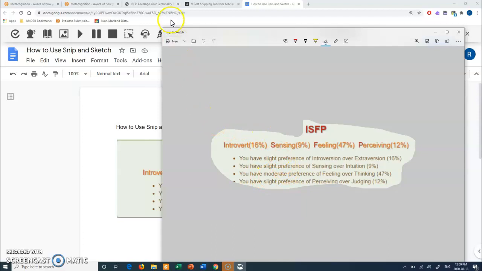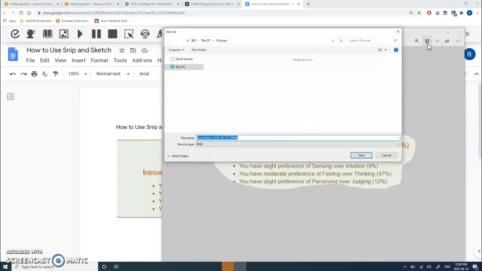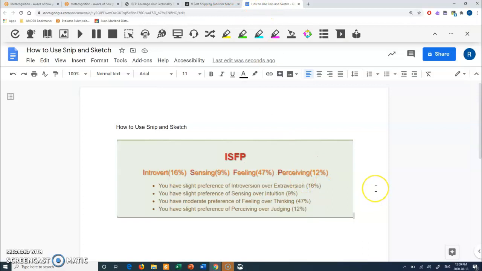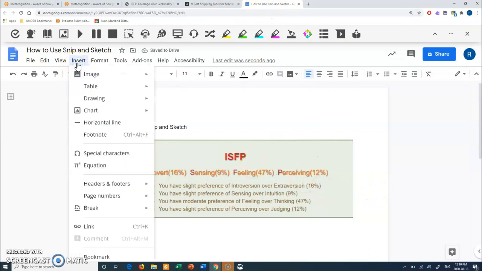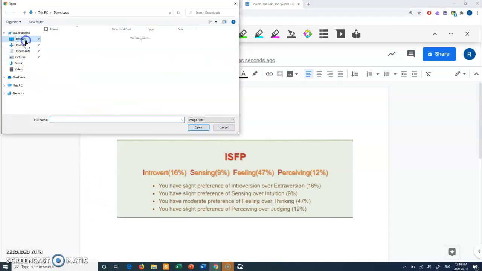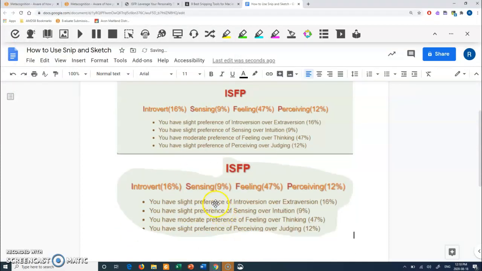Now, if you want to go the route of saving, that is right over here, sorry. So you can save it wherever you feel like saving it. I like to save things to my desktop so I know, and I'm just going to say Snip 1. And then if I go back to my document and I want to insert an image, upload it from the computer, and I'm going to tell it to go where I saved it. And there I have my 2 snips.